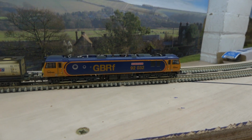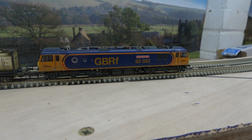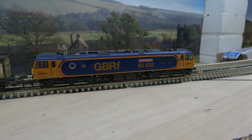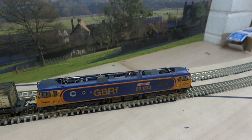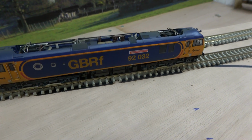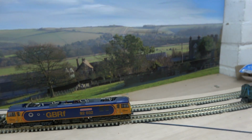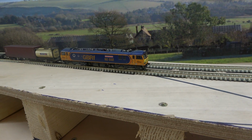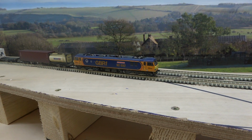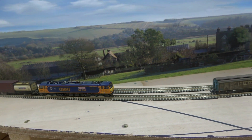Next we have the Revolution Trains 92 in GBRF livery. These are generally kept quite clean, and Anthony has mimicked that perfectly in what he's done with this. It's just a general tone down of the paint, with some of the roof details like the pantographs and the transmission cables and wires all dirtied down, along with a bit of roof dirt. And then obviously we've got the super grime on the chassis and whatnot. I will only be using this for my Caledonian sleeper rake, so it's generally quite prototypical to have a fairly clean loco that's going to be hauling passenger services.